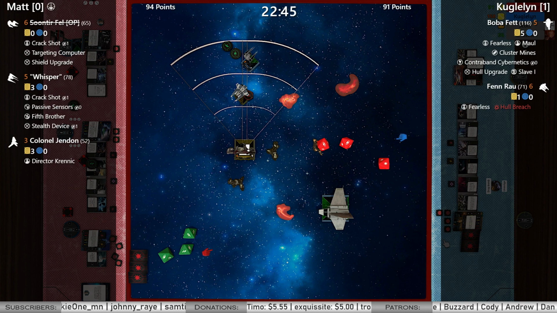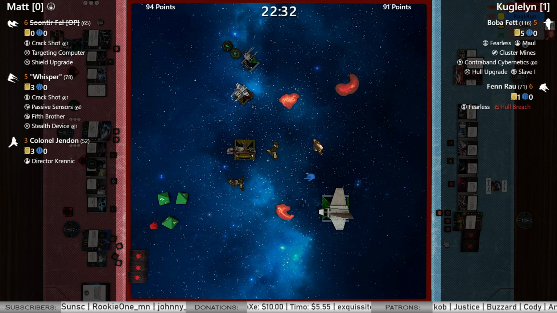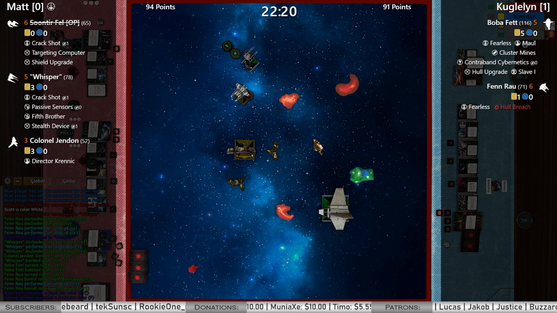Ooh, Boba. All eyes. Spins the Maul force point. Whisper spins her own force point. Says you're not the only one that can do that. Is safe. Jendon, can he do it again? Range 3 into Boba. Boba has no rerolls and has spent his force point.